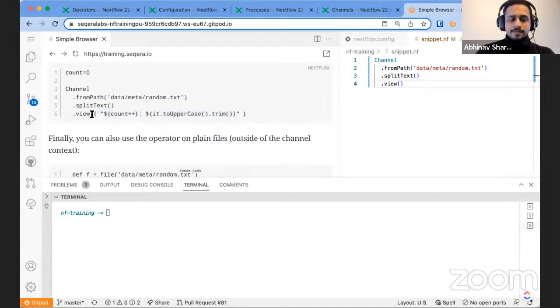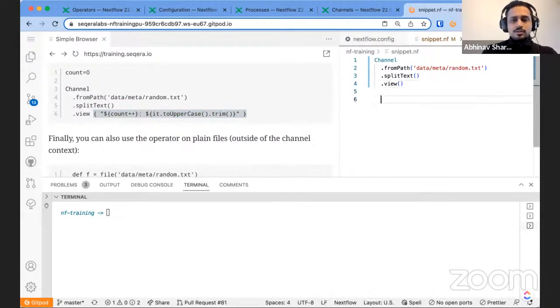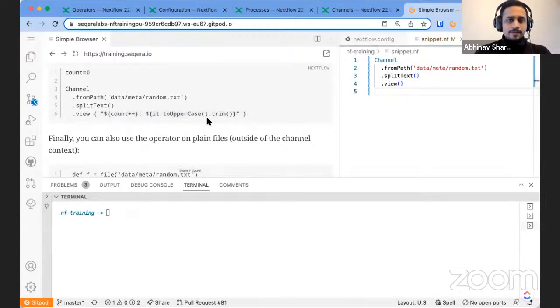If you see view being used with curly braces, we are probably going to use the implicit it value within the curly braces. And the word for this structure is a closure. We briefly mention this later in the documentation, but we might not cover this fully today.